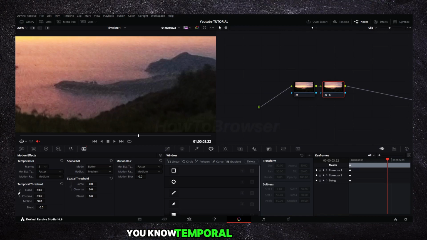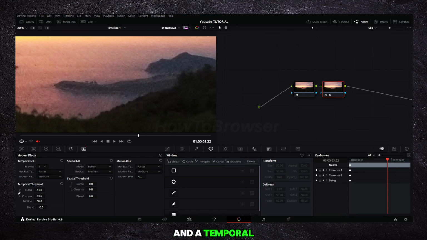Temporal threshold, sorry, it's like a laser. You can focus on those especially noisy areas. It sets a limit for how bad the noise can get before it gets snapped. Anything exceeding that threshold gets smoothed out by the noise reduction tool.